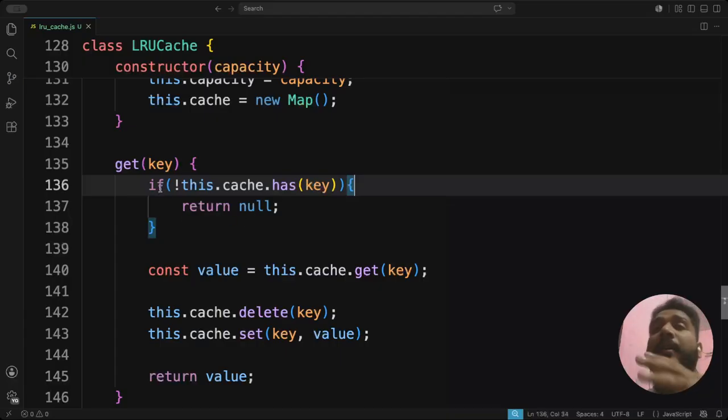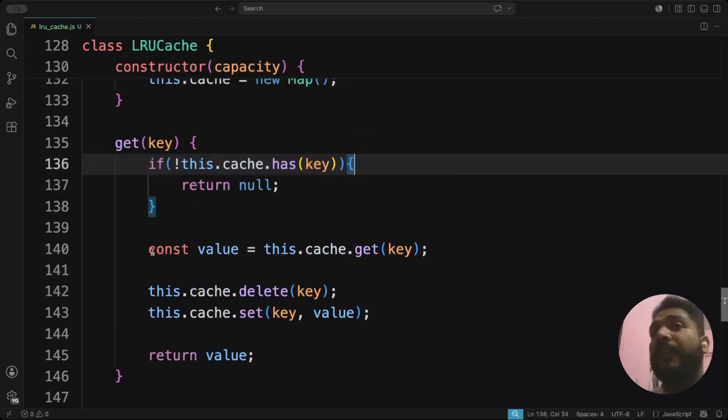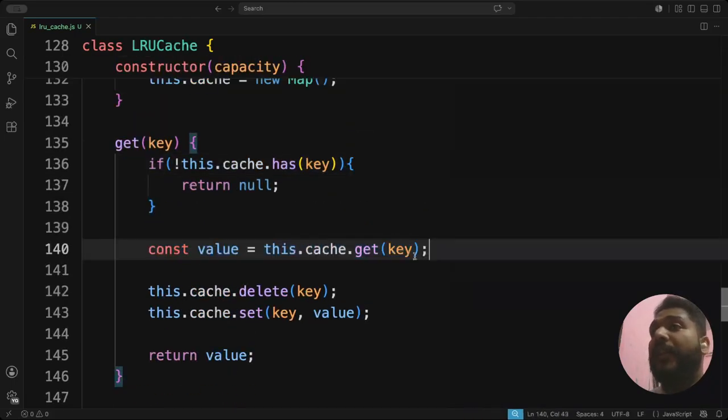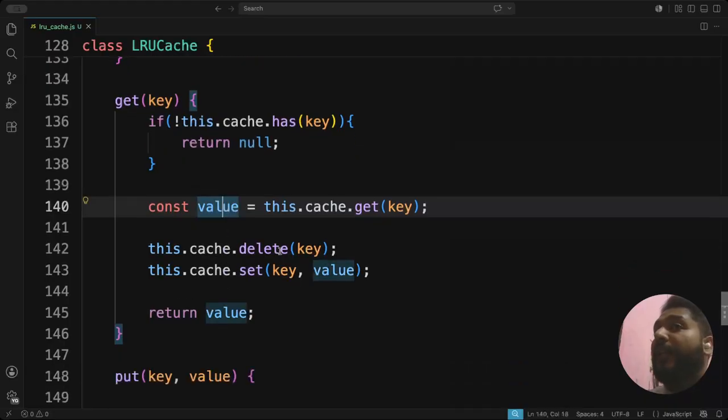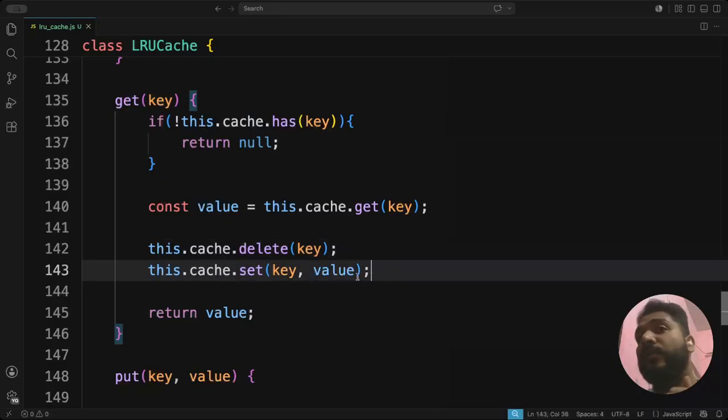You can make a network request, get the data, and then use the other helper to put the data in the cache. But if the item is already in the cache, we get the value from the cache, we delete the key, and then we insert the key back to make it most recently used.